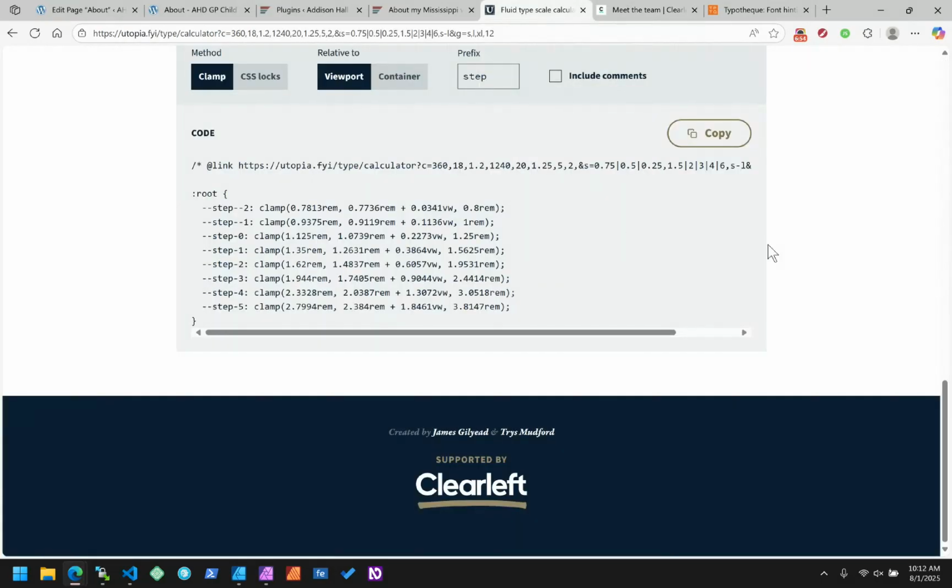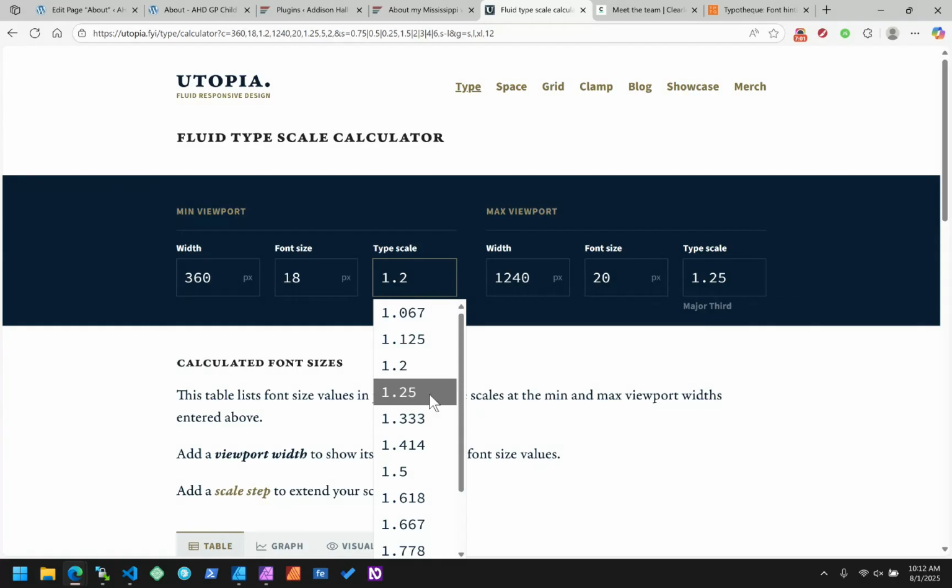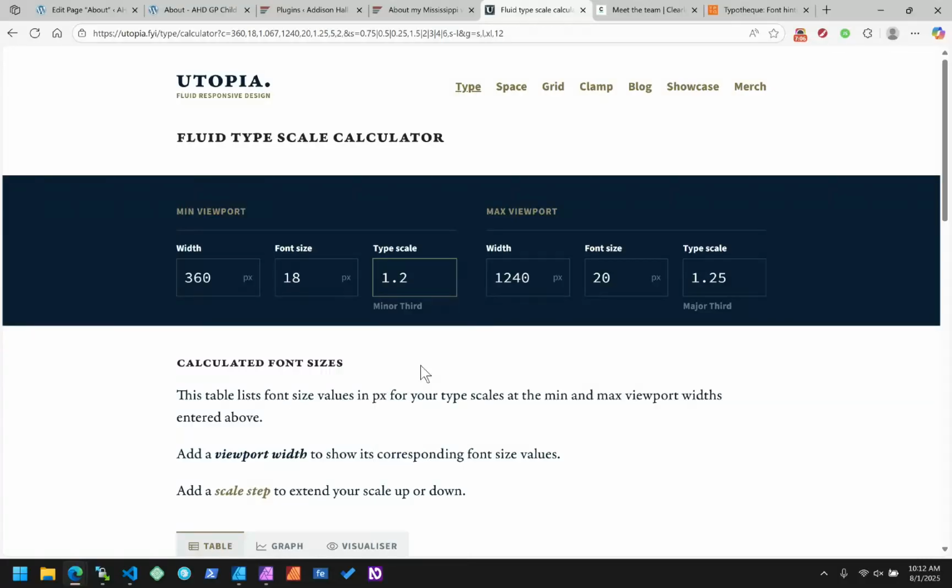Anyway, so they created this tool to generate these fluid type scales for you. And again, you might have seen this. You can do augmented fourth and minor second. So it's all based on musical scales. And this was first introduced to me through The Elements of Typographic Style, a book by Robert Bringhurst. It may still be the typographic Bible for designers. And it was more based around book typography. Probably that was the impression I got, but you certainly carry it over in other things.